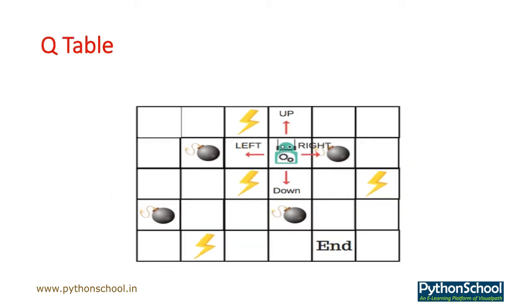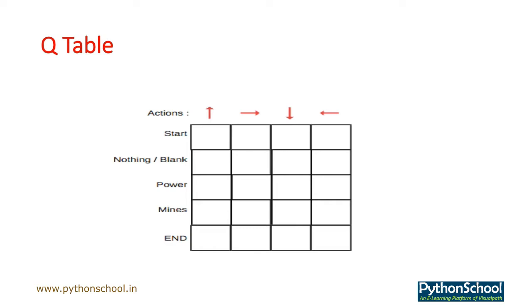Kindly look at the figure shown in the slide. Here, there will be 4 actions at each non-edge tile. When a robot is at a state, it can move up, down, right or left. So, let's model this environment in a Q table. In the Q table, the columns are actions and the rows are the states. The same is shown in the slide herein.